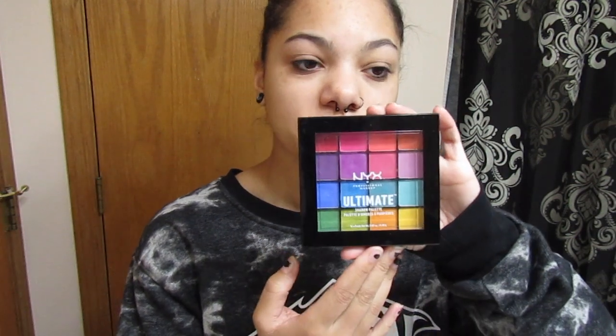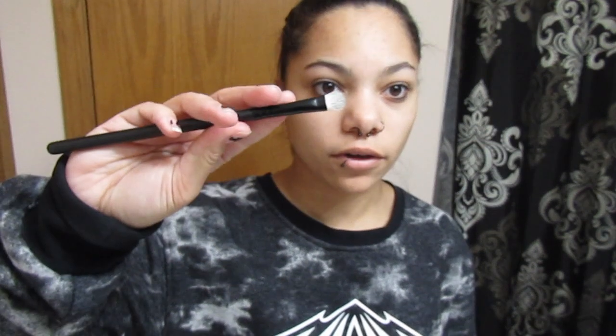The next thing I do is the eyeshadow. I use the NYX Ultimate Color Palette, and I'll be using a bigger fluffy eyeshadow brush. The color I'm using is the pink. You can really use any color. I usually default to the pink, or sometimes I'll do green or whatever, depending on what my outfit is. But today I'll be doing the pink.